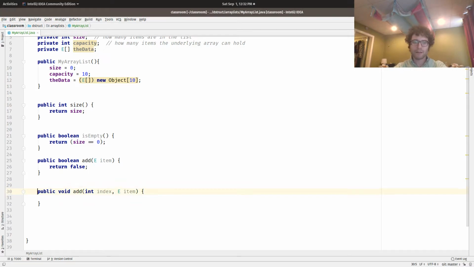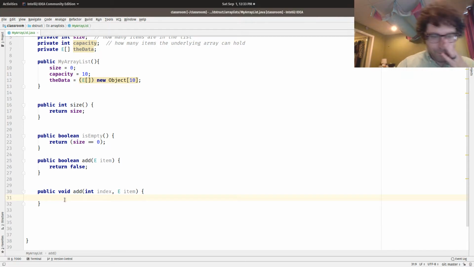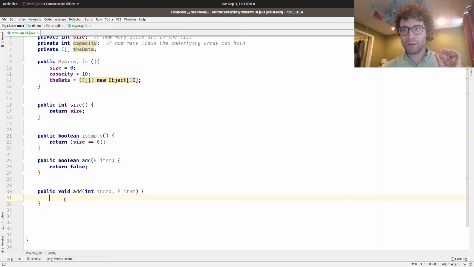Right? And this says I want to add some item at a specific index to this array list. All right? So first thing, okay. This one seems less complicated because there's less options that can happen. So we're gonna do it last. Actually, that seems silly, but doing the harder one first means that we only have to do the work once as opposed to twice. Okay, so this is actually fairly straightforward if you think about it.